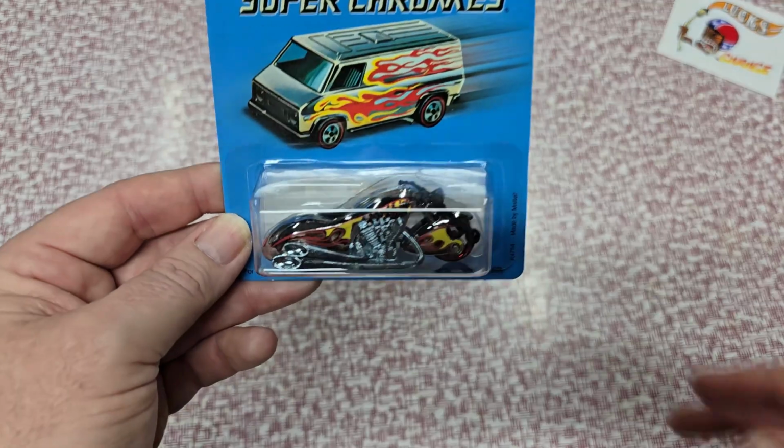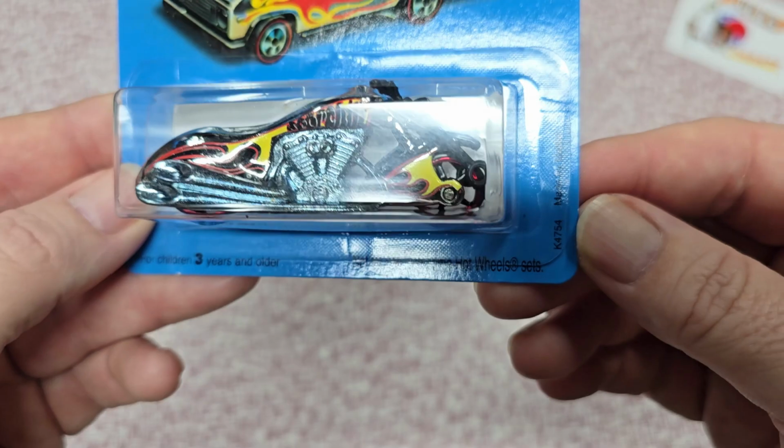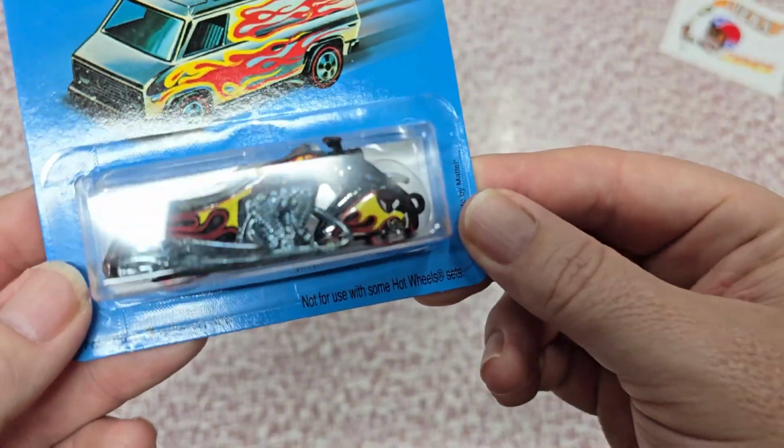Next here, we got a Hot Wheels Super Chrome of the Scorching Scooter. And if you look there at the front handlebars, the forks that go down do not connect to the front wheel like they're supposed to. And they're stuck way out in the front, past the wheel. So that's a pretty cool little error there.